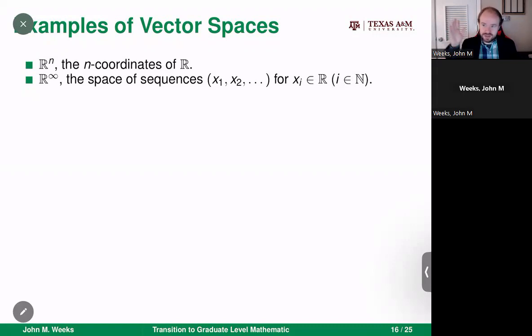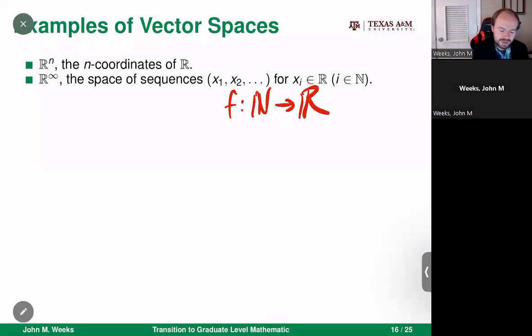x1, x2, x3, x4, so on and so forth, are all going in each and every way. You may also just want to think about this in a non-geometric sense, because maybe you're just familiar with sequences from Calculus 2, and you're just like, okay, this is just a bunch of sequences. This is just a bunch of lines in an ordered list, right? Sometimes you can think of these as functions from the natural numbers to the real numbers. That's another way to think of sequences, because each natural number is an index here.